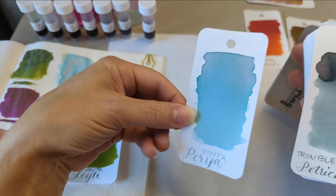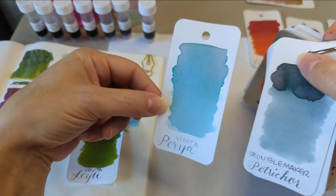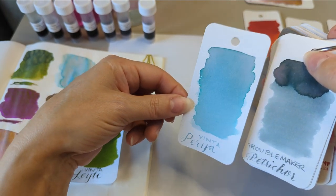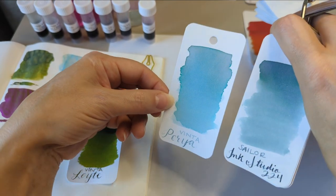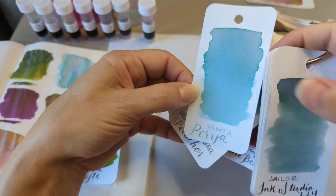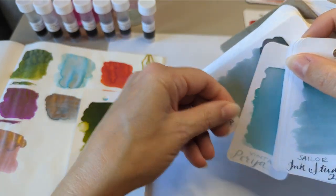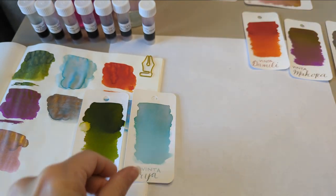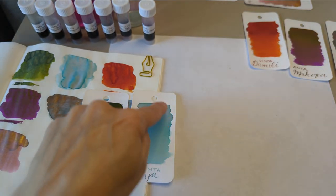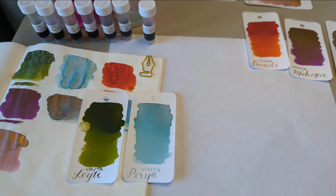Ugh, the colors are, of course, wrong on the camera. This is not blue at all. It's green. Sea glass. Not quite the same. And then I thought they were similar. I actually think if you took Sailor 224, Peria, and Petrichor, they make a pretty nice gradient. This is so pretty. I love the hints of pink that are coming in there. Not that you can tell.